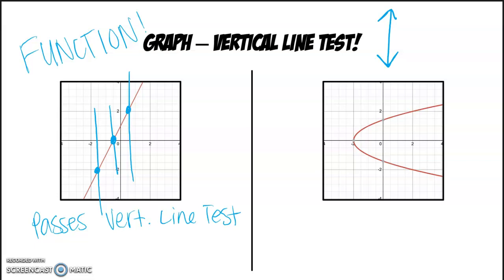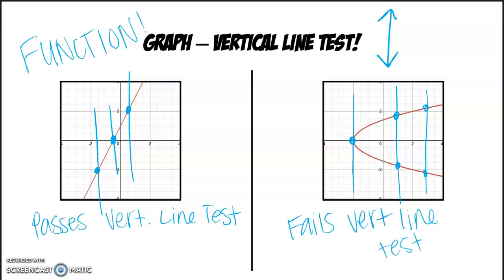All right, let's move to the right side and do the vertical line test there. So I always just go for the middle. I see that my vertical line touches it twice. I can draw a couple other lines. It does it in multiple areas. We could draw a line right here and it only touches once, but it has to be able to only touch once anywhere on the graph. So just that one spot's not good enough. That's why it's good to try multiple. And so this fails the vertical line test. So this means it is not a function.